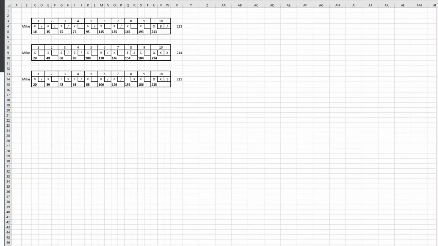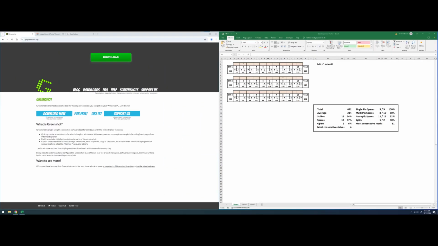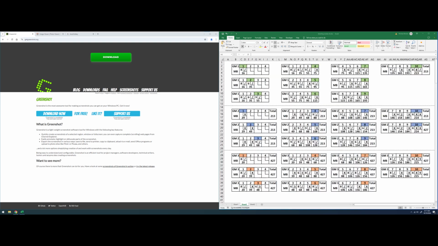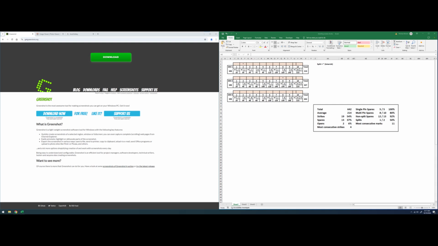I wanted to make the process quicker, so I added an input page that would allow me to cut and paste my scores from the email that I would receive from the bowling center. Those scores are linked to the first page of the worksheet, which are also linked to the page with the 4-panel score panes. This is also when I began to automate more of the process so that I wouldn't have to spend a lot of time manually cropping and saving images.